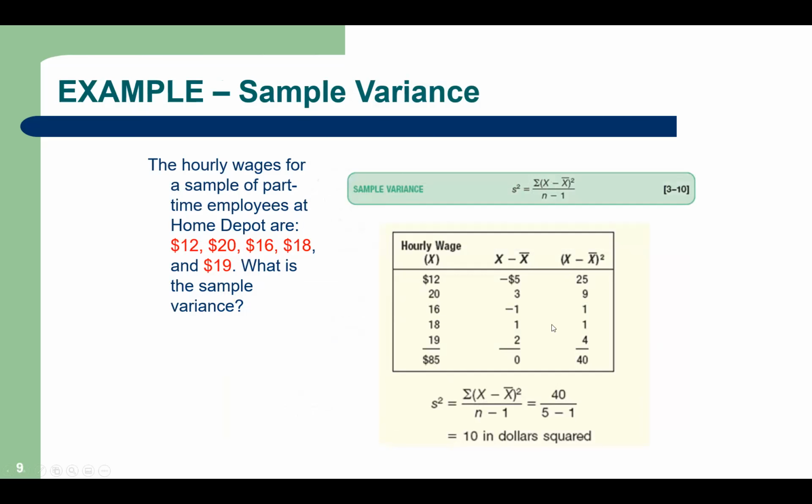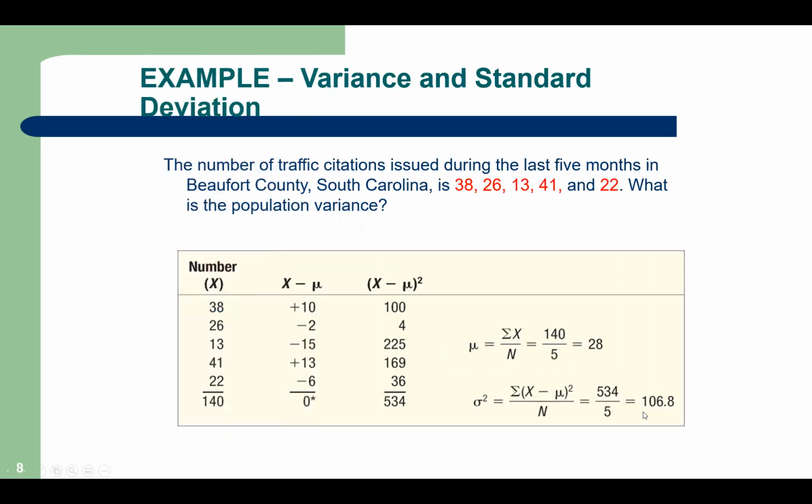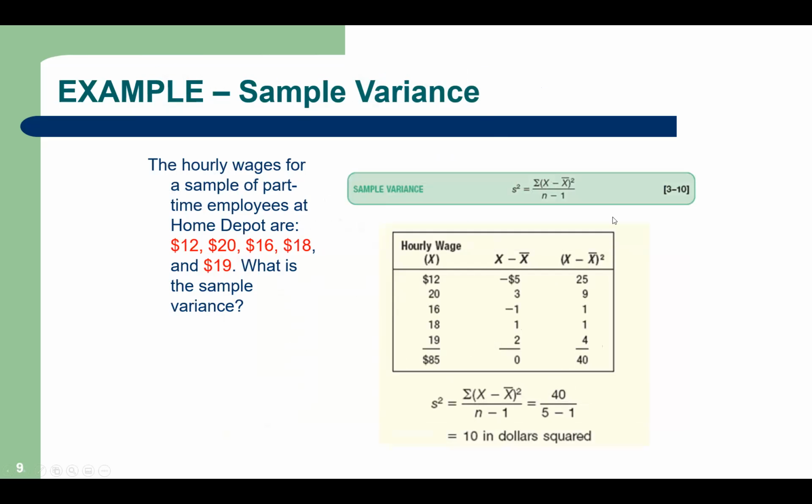Now, to find out standard deviation, we need to take the square root of this value, and in this example we need to take the square root of this value. When we take the square root of this variance, we get the standard deviation, and standard deviation is the value which we can interpret. We can say that, on average, values deviate from the mean by this amount after taking the square root of this value.